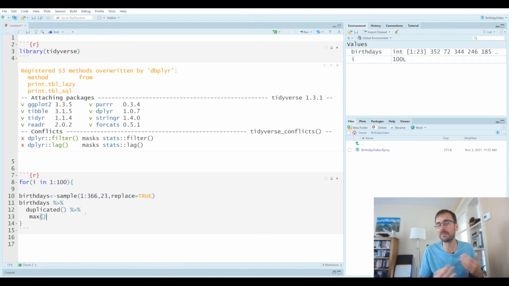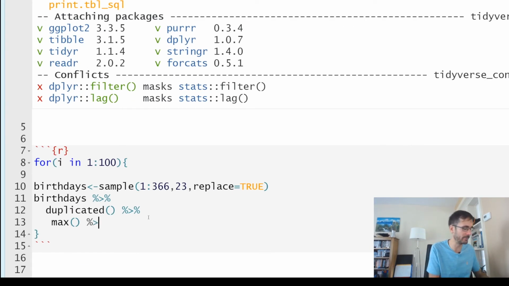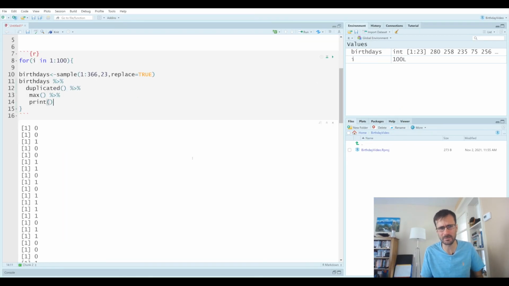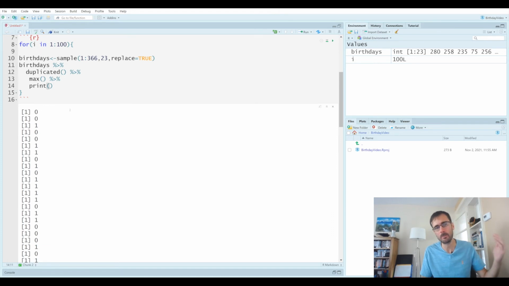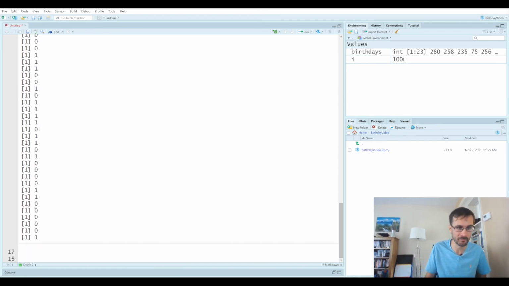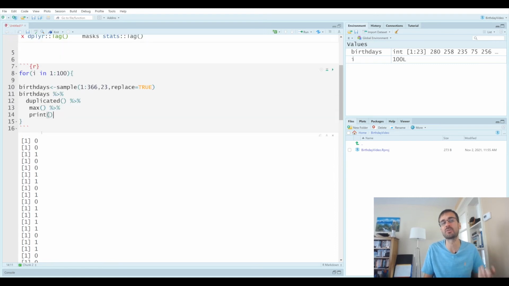So we've got two things we could do. If we really want to see the results as they come in live, we could pipe this into print, for example. This wouldn't necessarily be a good use of our time, but we can see here it has indeed run it, and the first one there was no matches for birthdays, the second one there was no matches, the third one there was a match, and so on. But again, this is just temporarily printed in the output window. So this doesn't look particularly good to me.